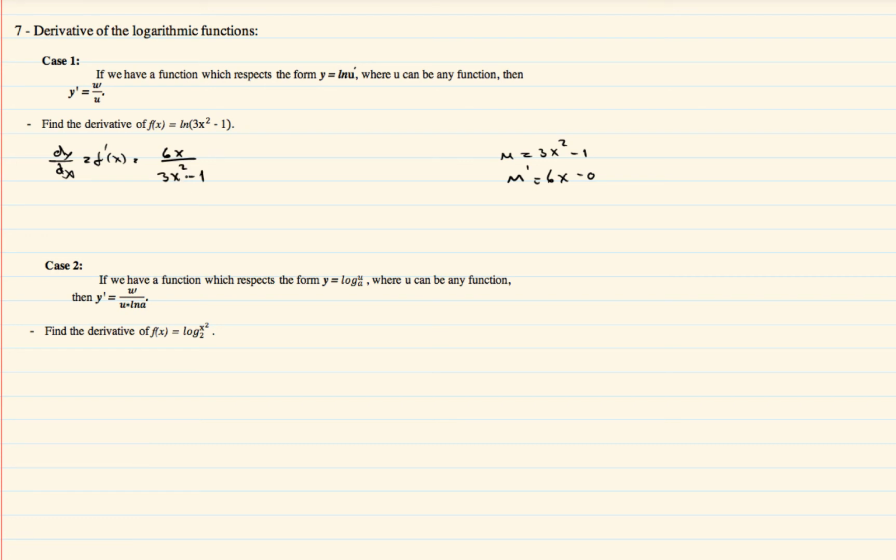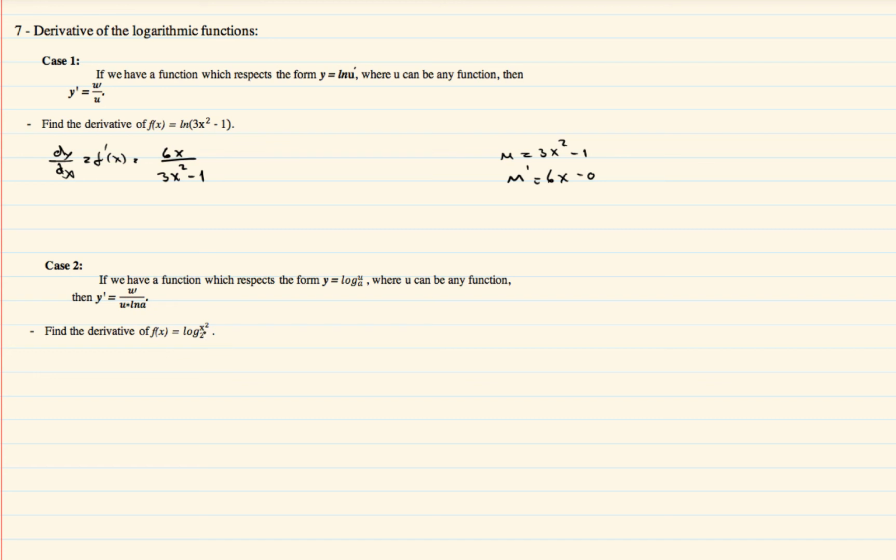On the other hand, we cannot use the same logic to solve another logarithm in which the base is different from e. So in the case of natural logs, we can use this formula directly, but here we cannot. The base of this logarithm is a. a can be any constant. a is a constant and u is any function. So this function can be in terms of whatever variable we're talking about. In this case it's x, but it can be y, z, depending on the complexity of what we are solving.